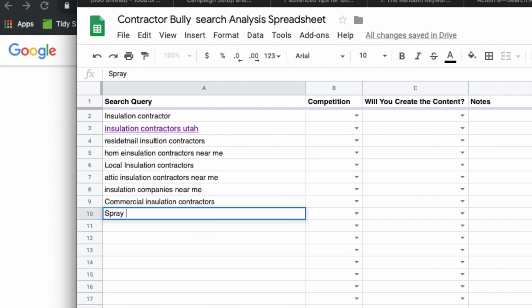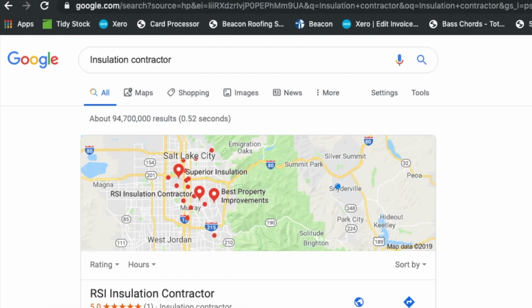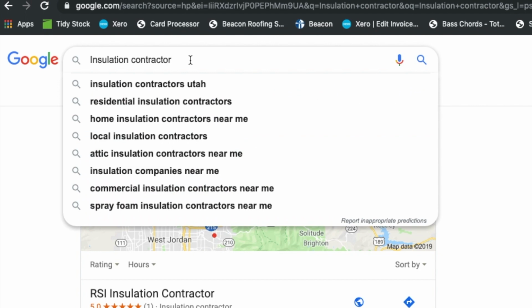So here we go. I just typed in one word, and from Google, I got 9 different search terms. And if I click on here and do the search results, I also get additional suggestions. So let's see.